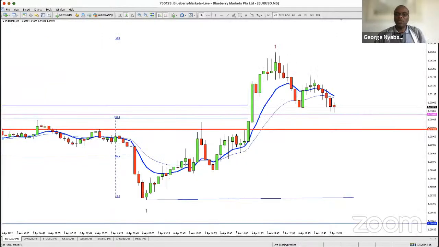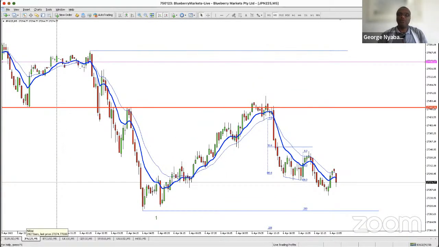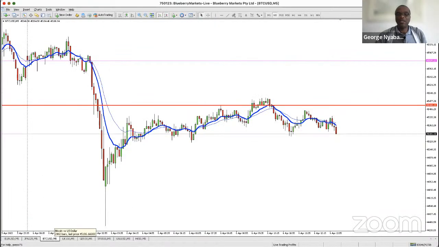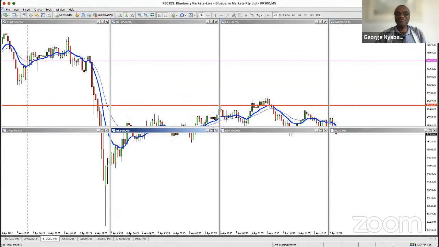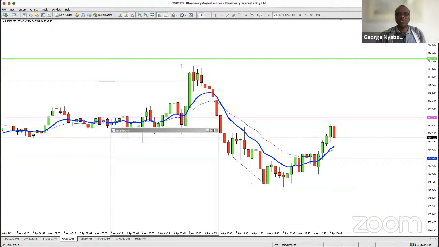Let's have a quick look and see if anything else set up while we're talking. We're still hanging on euro. We're still holding firm. Again, when I say we're still holding, I'm saying our thinking is still the same, that we're looking for bounces off here and a possible reversal into the trading range. Say hello and buy to Bitcoin at the moment. UK 100, so that's still our one. Middle of a trading range, nothing to do. Wait for price to get up to here or come back down here, and then you see which way the trading range is going.